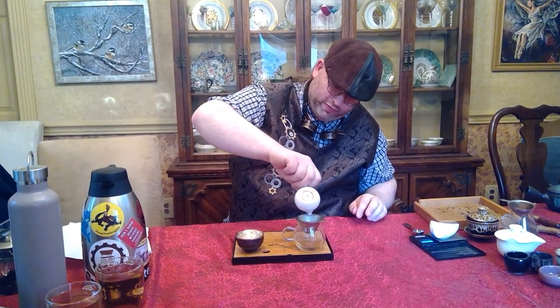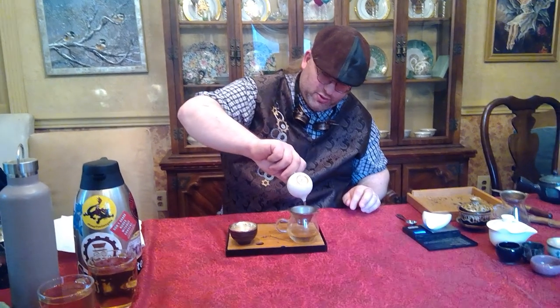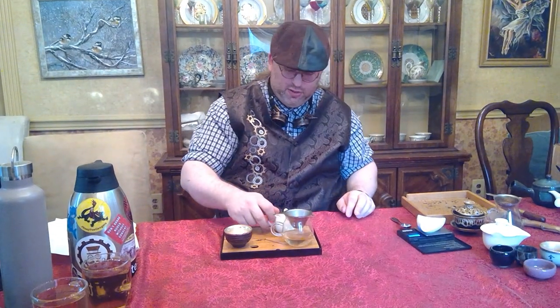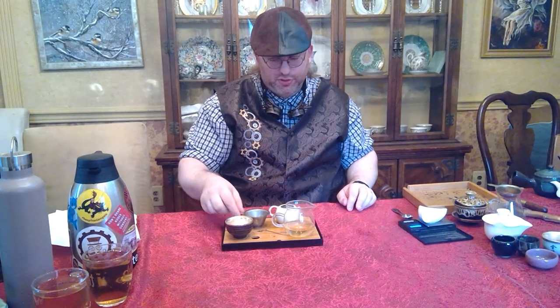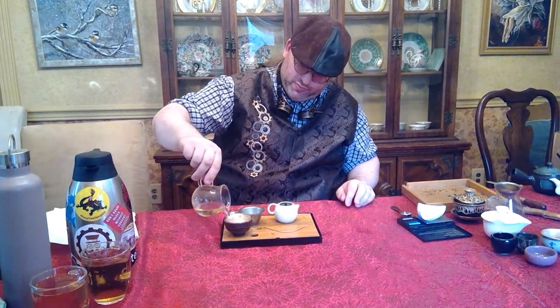Usually by the third or fourth infusion, that's when you really see the depth of color change as the tea really opens up. And as you get into the later stage of the tea, you'll start to lose color, start to lose flavor as it kind of peters out. And every tea will be different. Some teas will go 20 plus infusions. Some will only give you about 8. It really depends.